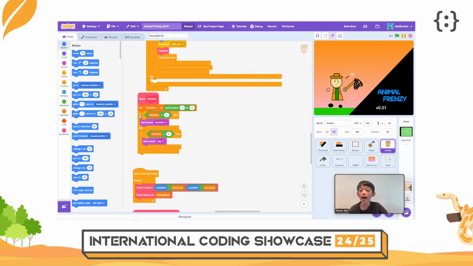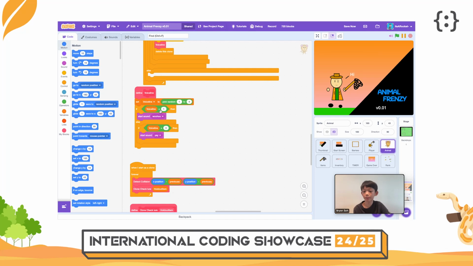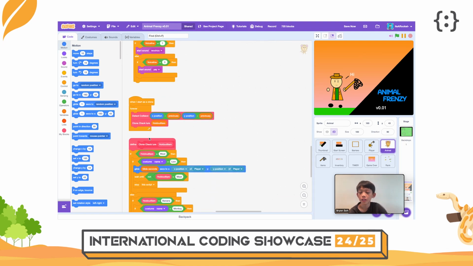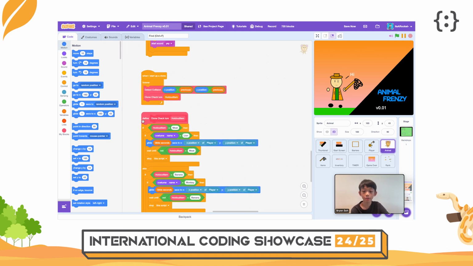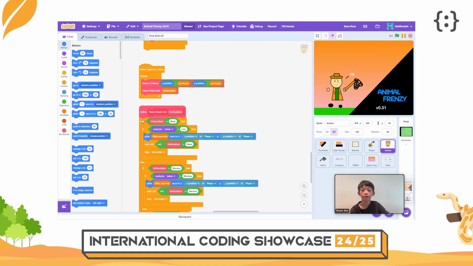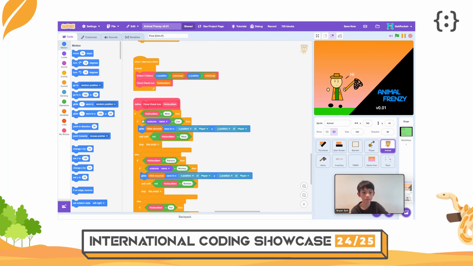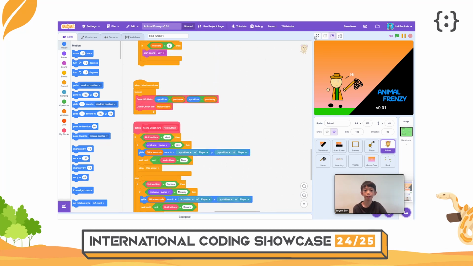As you can see, I used a variable called voice line and I set it to pick random 1 to 4. If the voice line variable is 1, it will start this sound. If it was 3, it will start this sound. This piece of custom block will detect if the player is holding a certain type of food that is supposed to be lured to. Now, let's take a look at my game.